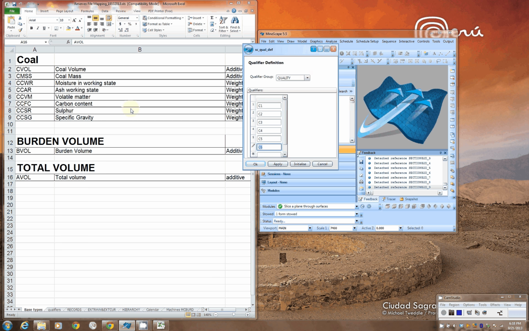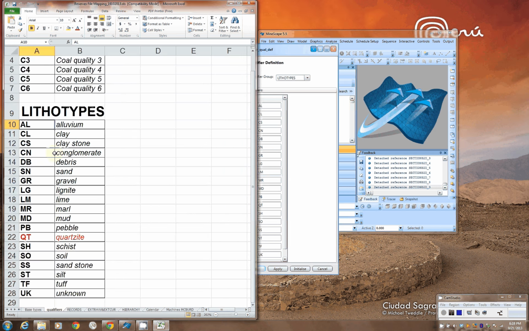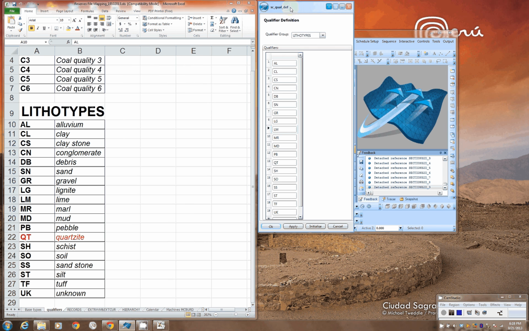Now we need different types for burden. We go here, we type lithotypes, and we type in all the lithotypes that we have here on the qualifiers tab. After we type them in, we hit apply, and again we have a confirmation that the objects are successfully written into a database.